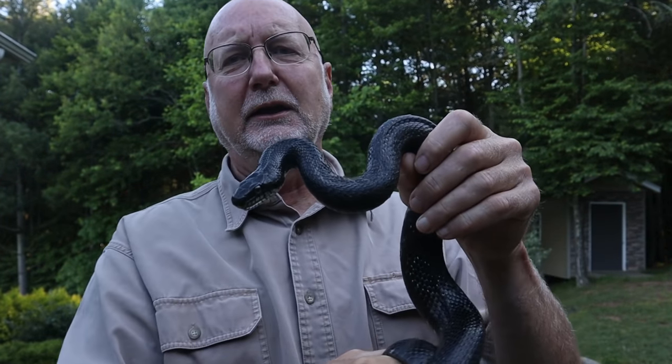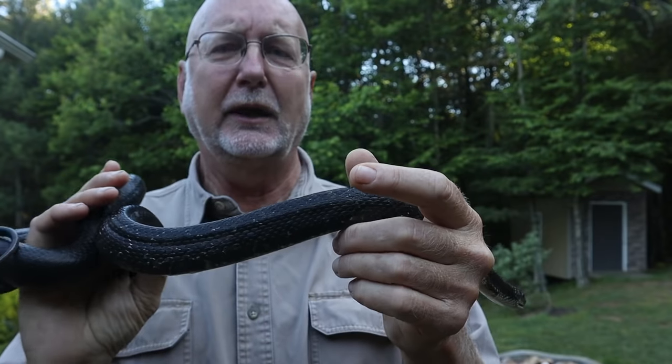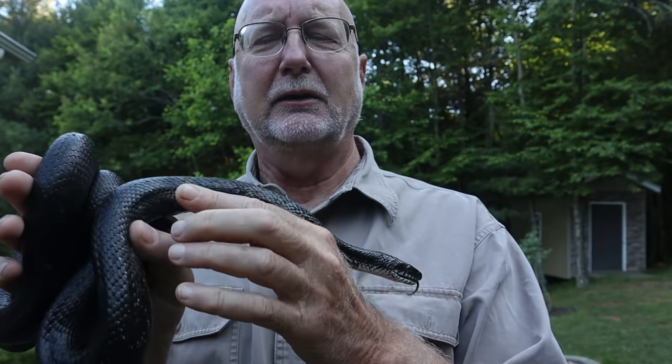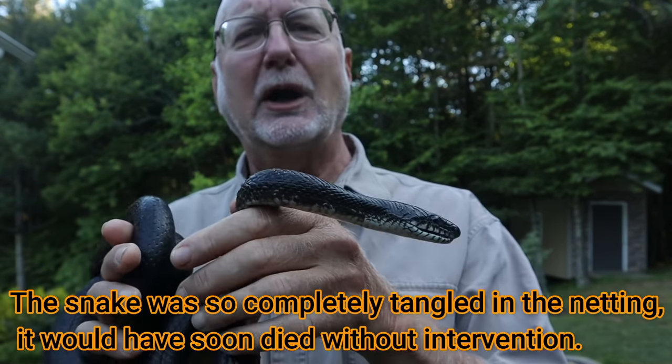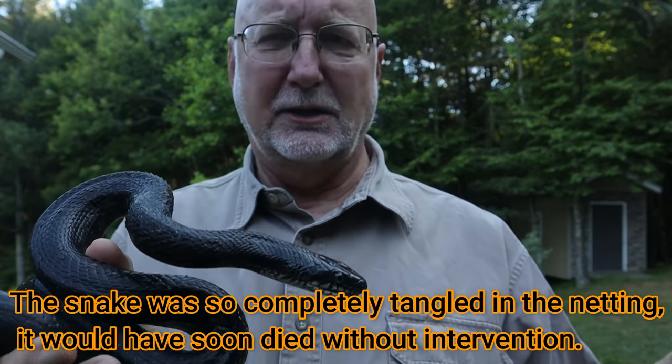So what stimulated me today to do this was seeing this snake that was trapped in a plastic bird netting that a homeowner put around their chicken coop, originally to prevent birds, both predatory birds and local birds, from interacting with her chickens. The problem with the local birds is that they can introduce mites into the chickens. These birds will come in to eat some of the chicken feed, and then in turn bring mites and health hazards to the chickens.